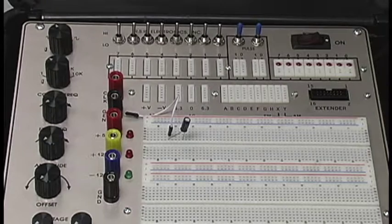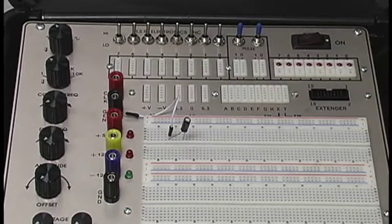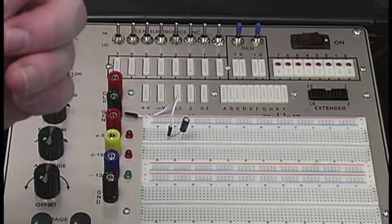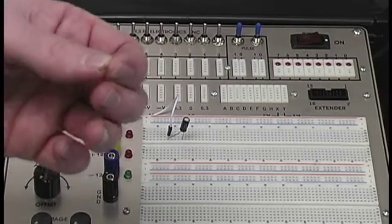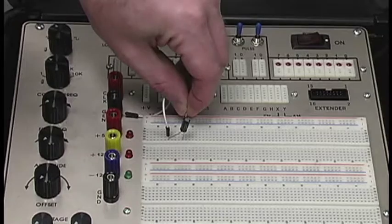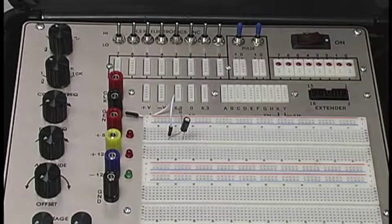So then, if you remember from the board, you saw a green box around where our capacitor, our BJT, and two of our resistors met. So what we're going to do is connect from our voltage source to a resistor, which was 220k ohms, and you'll know the resistor values by the bands on them. In this case, we're looking at a red and yellow band with a gold band. The gold band is just there to say plus or minus however much percentage of tolerance the resistor has. So we're going to take part of our power rail and connect it to the opposite end of our capacitor. And there we go.